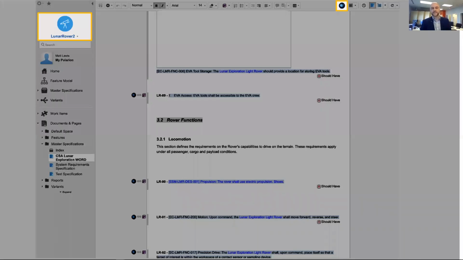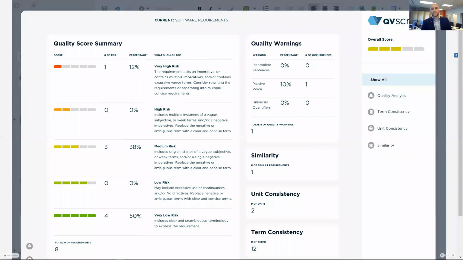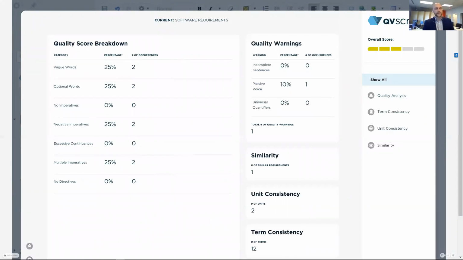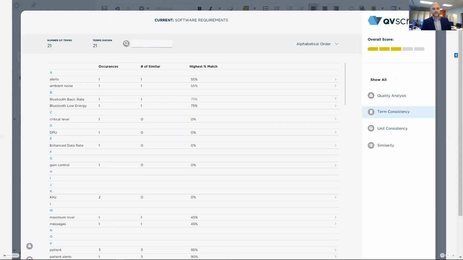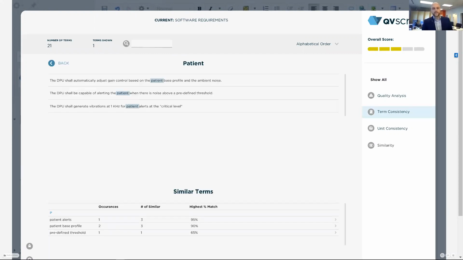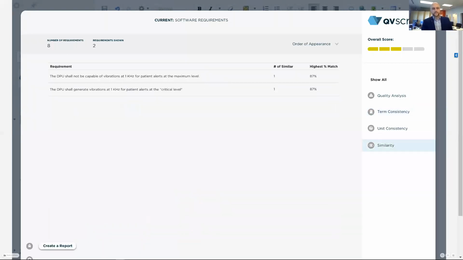So within the document view, it's the same thing. This will grab all the requirements within that document. And then you can also jump to a dashboard. So this is very similar to that PDF report that I showed you before. This is now available with the new platform for QVscribe without leaving the tool. So you can open this up and see at any time what the overall quality score is of this set of requirements. And you can see how many times each issue is present in the document itself. You can dive into any individual requirement from that view as well and make changes to it and commit those changes. And then also you have the list of terms and units consistency, very similar to what we have in the tools today. That's all present within this new dashboard within QVscribe for JAMA, for Doors Next Generation, and for Polarian.